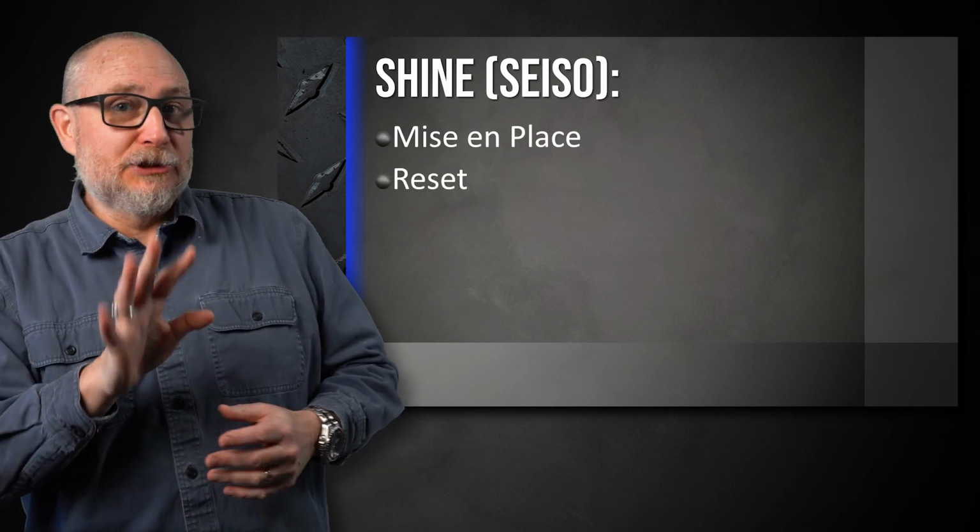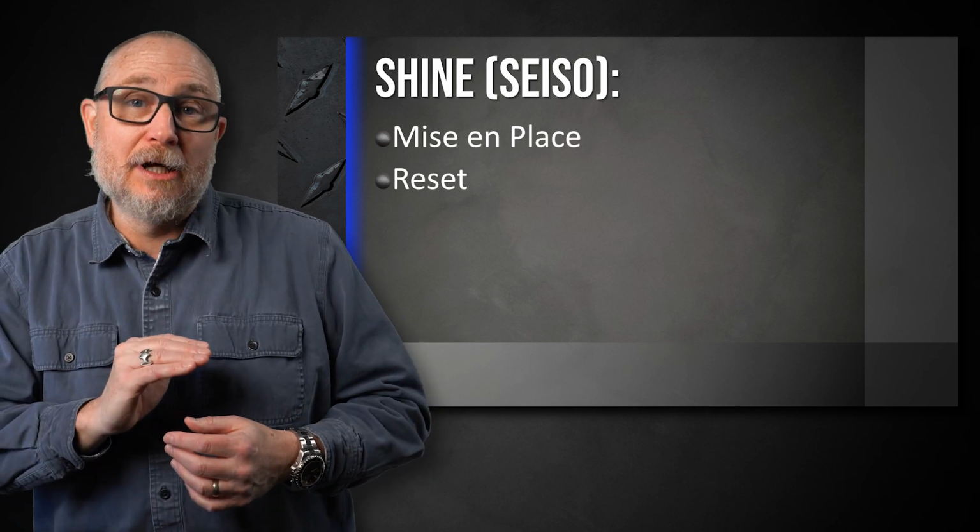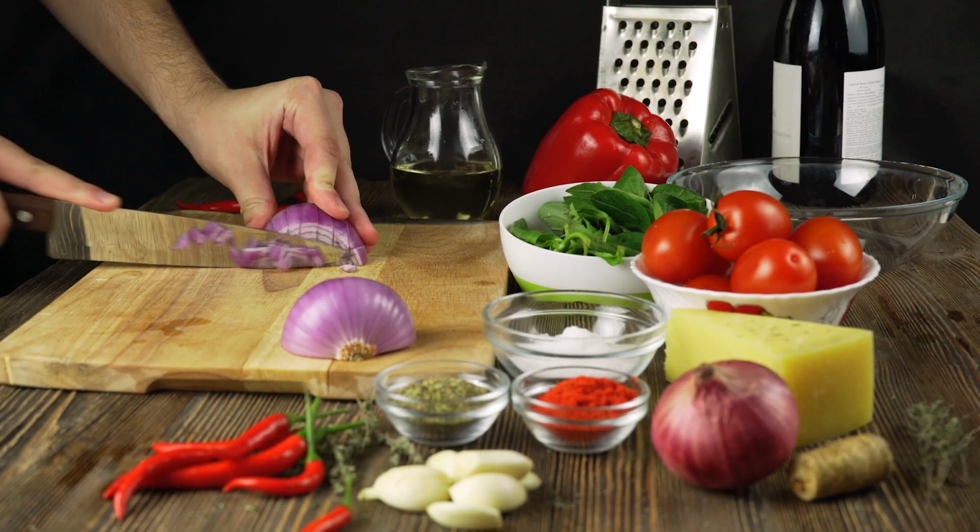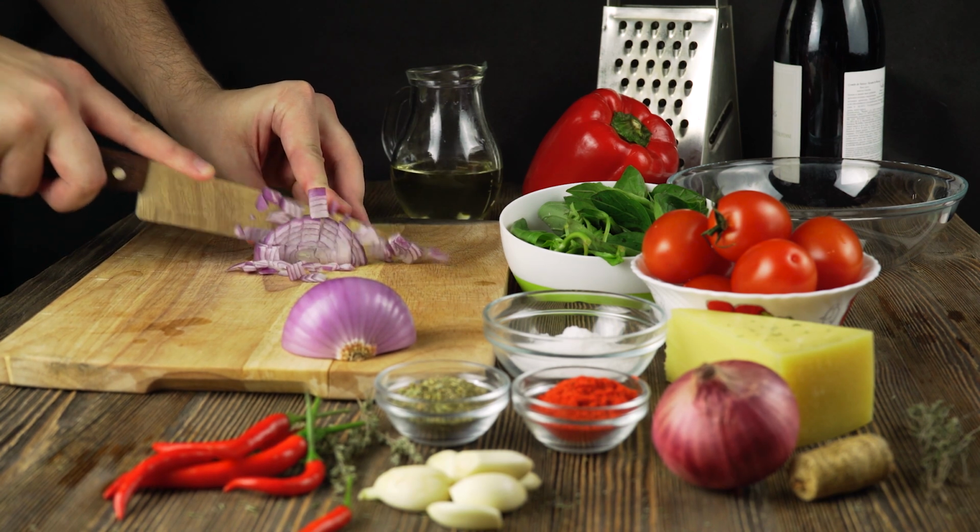And with this in mind, I'd like to share with you 2 concepts. One is mise en place and the other is reset. Mise en place is a French term often used in cooking. It means set in place. Mise, put, place. You get the idea, set in place. The idea is, at least when you're cooking, you arrange all your ingredients in the quantities that you need so that when you're putting everything together, you just reach out, grab it, dump it in, and you're good to go. So it is kind of setup time that you spend to make sure that when you're doing the actual work, it flows effortlessly. This is mise en place, and it can be applied to any work environment.